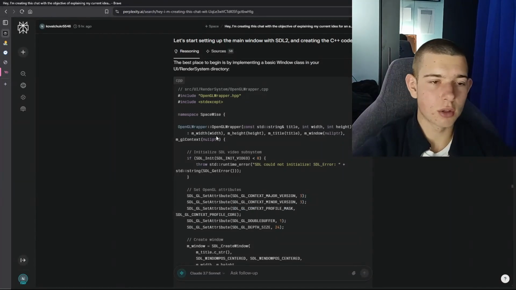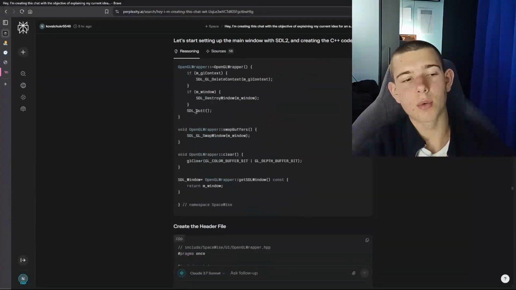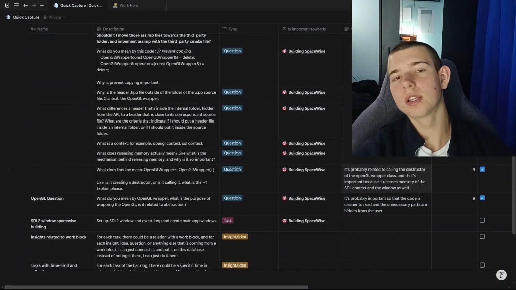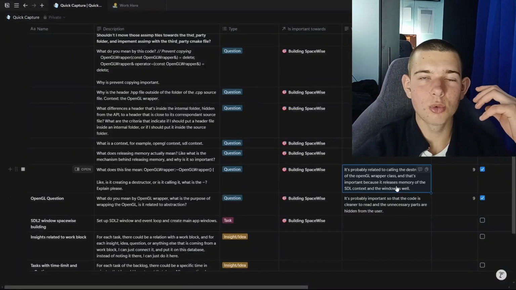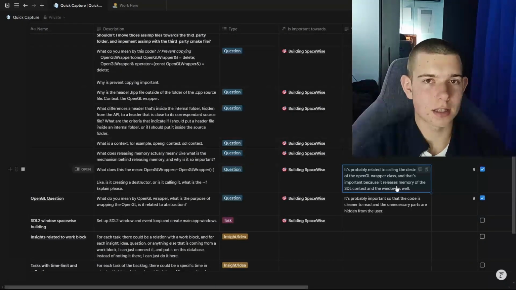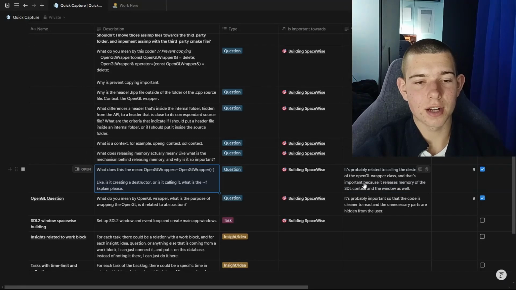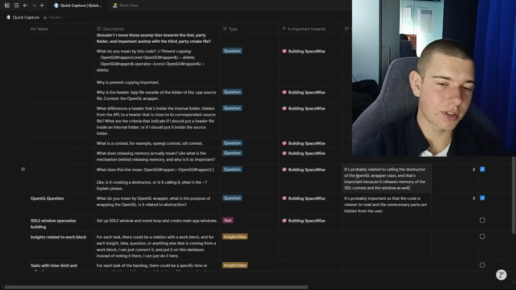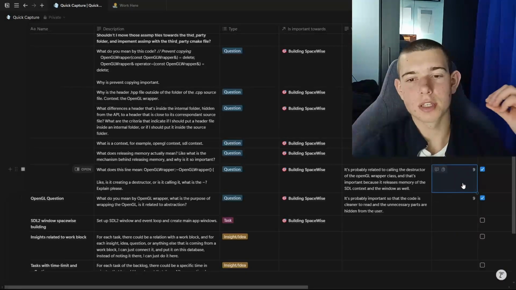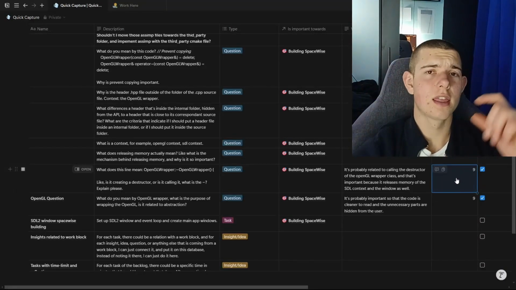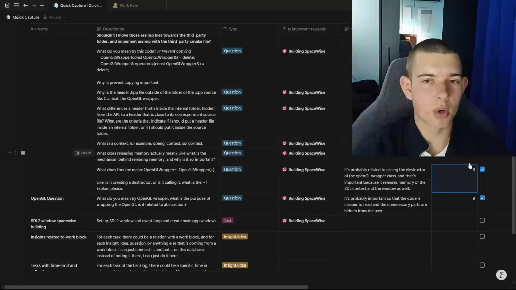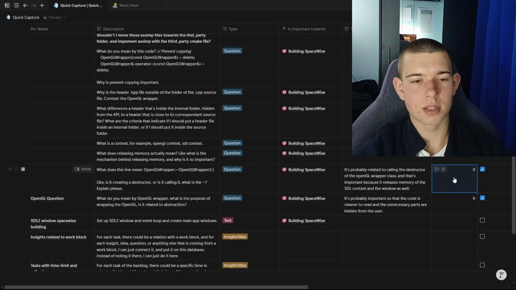After I have read all of this code and trying to understand it, I will put the questions that I have. I will write them down. And right after that, I will think critically. What do I expect? What is my hypothesis? What would make sense here? What would this answer actually be? And after I do this, I will put my confidence. This is really important because if my confidence is high and I have it wrong, then that means that there's a big gap in my knowledge. And I need to fill that gap by learning more about the concept.